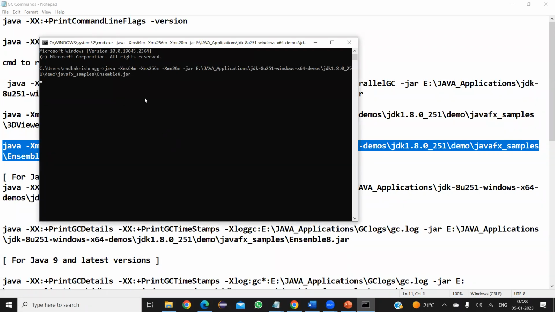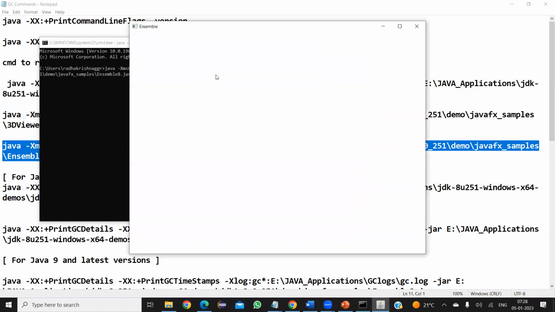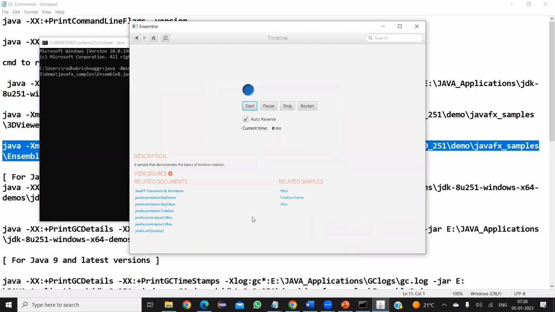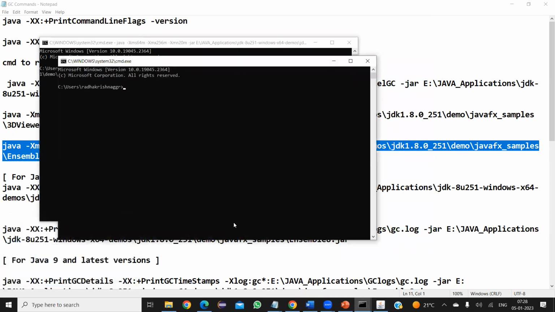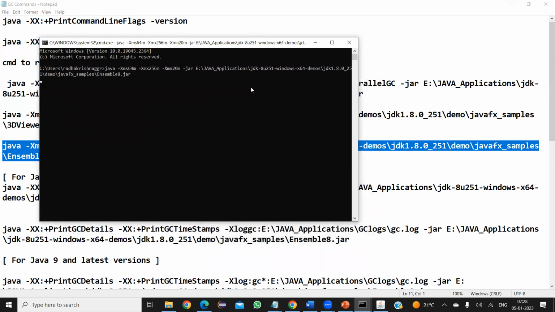It's a simple jar file that I'm trying to run. It's a simple application. When I say jar file, you can assume it as a simple application. When you do some activity here, if you go to the command prompt and type jps, it is going to list all the Java processes that are running. You can see the process ID. If you type jps -l, it is also going to tell you the process ID of the Java process that is running and where it is actually available.